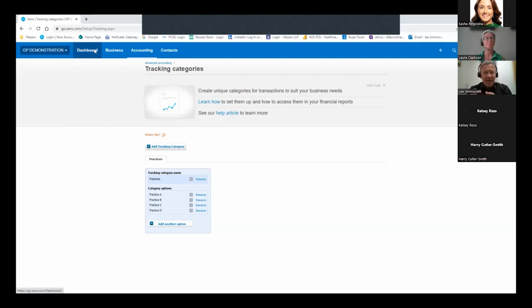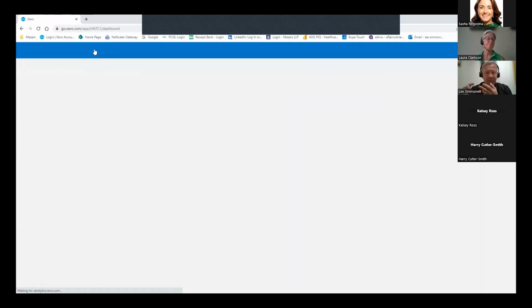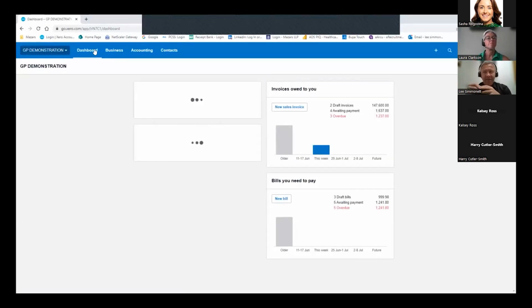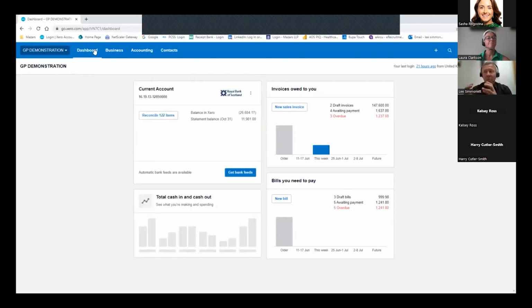What you then do, whether you're raising an invoice, whether you're raising a bill, or whether you're reconciling directly in Xero, you can allocate the full amount or part of the amount to that particular practice or site. So I'll jump into reconcile and I'll show you how to do it from reconcile.